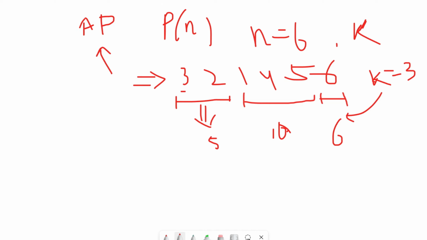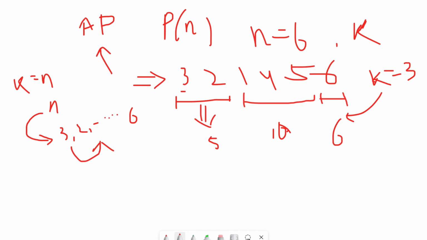So we can think in this way. Suppose what could be the maximum value? What could be the maximum number of subarrays? It can be n. This is the maximum possible, where each subarray is of length 1. That is, first subarray is 3, second is 2, and so on till 6. But we can clearly see that this case is never possible. That is, the value of k can never be n, because it is a permutation. So no two numbers are same.